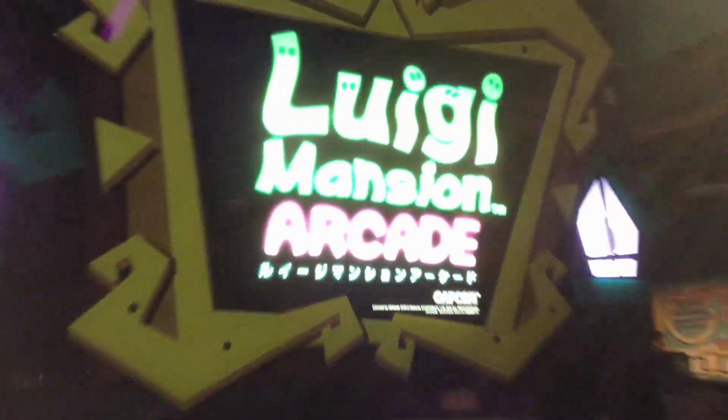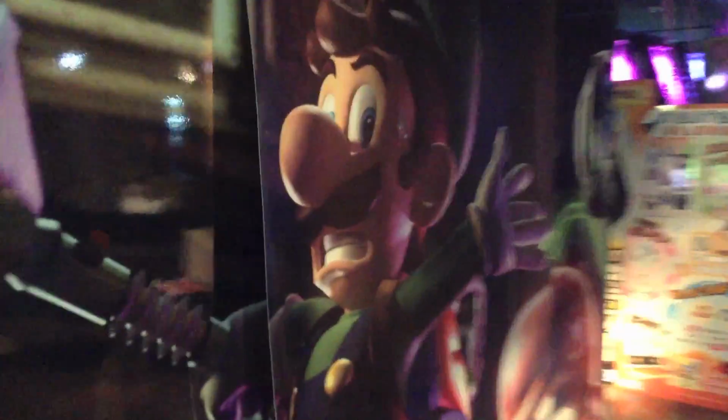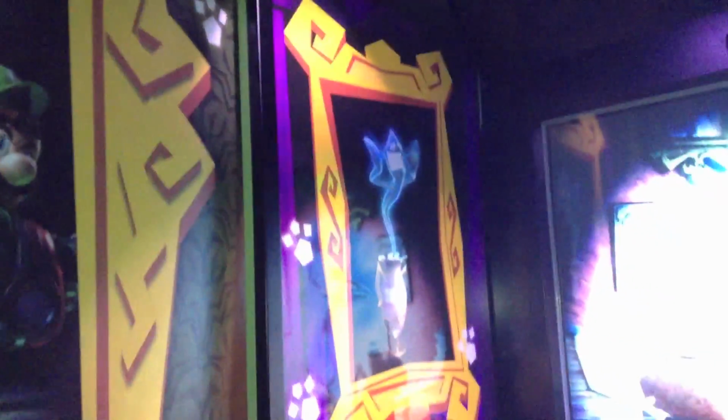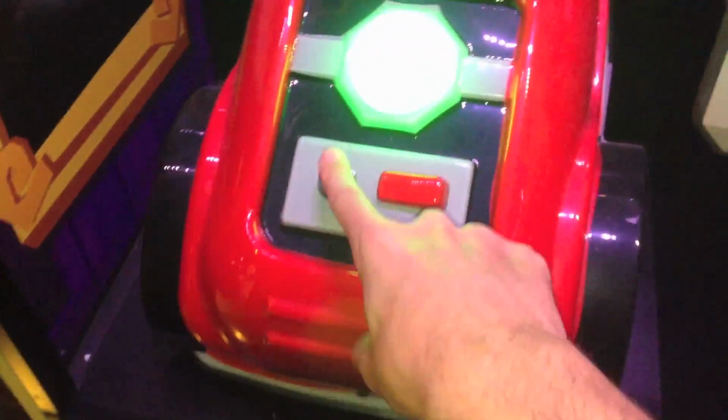Here it is, the Luigi's Mansion Arcade! Okay, so pretty cool inside actually, I like it. Got some ghost portraits on the side, very cool. And on the door frame, there's Toad. Ghost, very cool. And here's the controller. Well, there's the poltergeist. Pretend buttons.